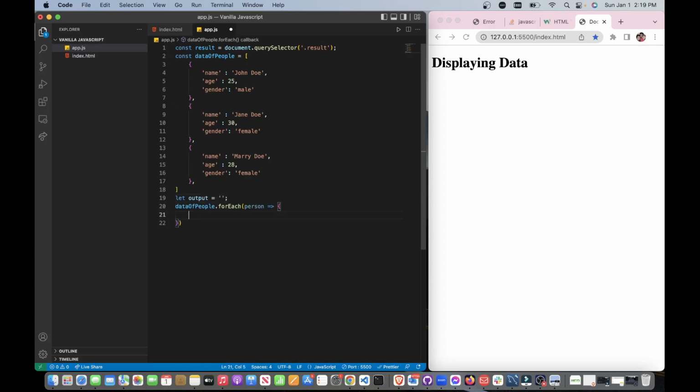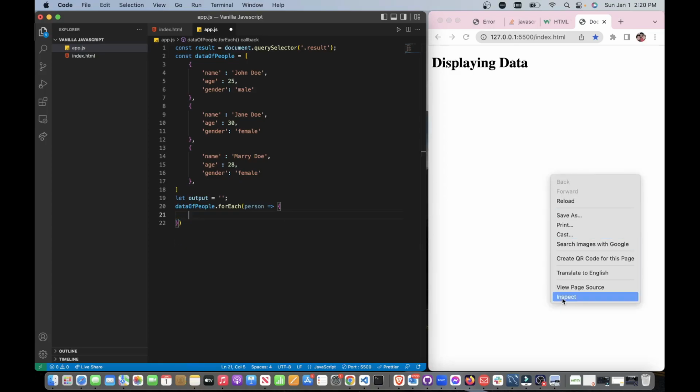And then this is what we do here. Output, add it to that, backticks. Let's see what this returns first, so you guys can see what's happening.